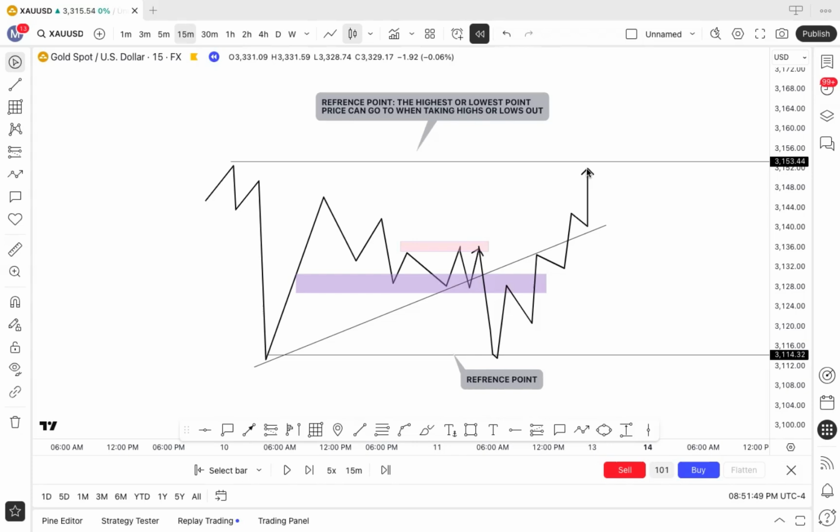So I'm gonna show you guys a couple examples. I'm also gonna give you guys some PDF examples so you guys can do what? Backtest, right? Go onto the charts and try and spot similar things that I see so you guys can get used to training your eyes to see it. Remember, repetition is the mother of all learning.